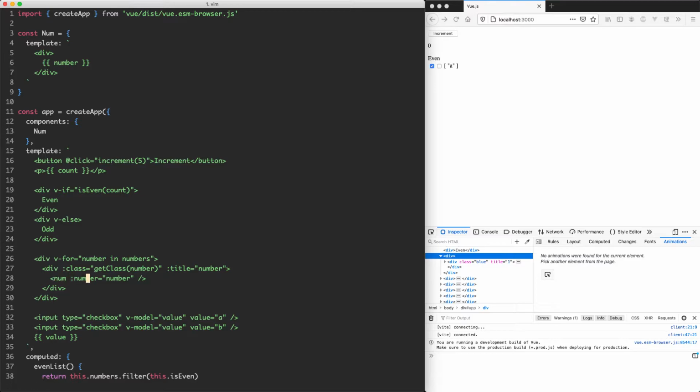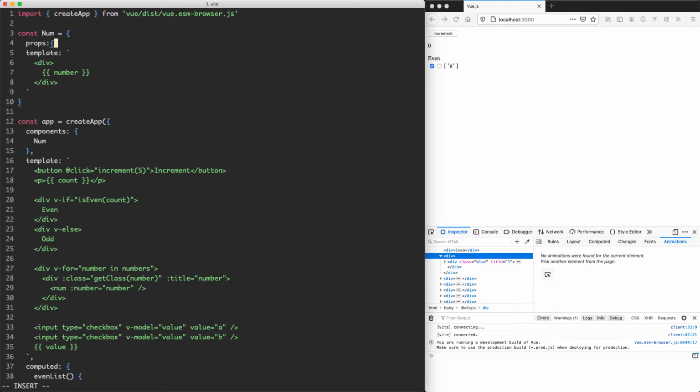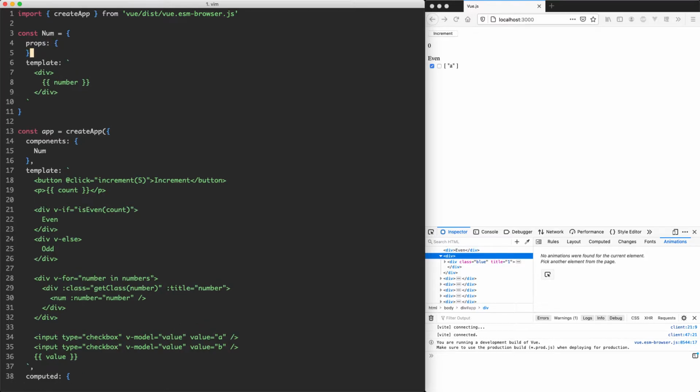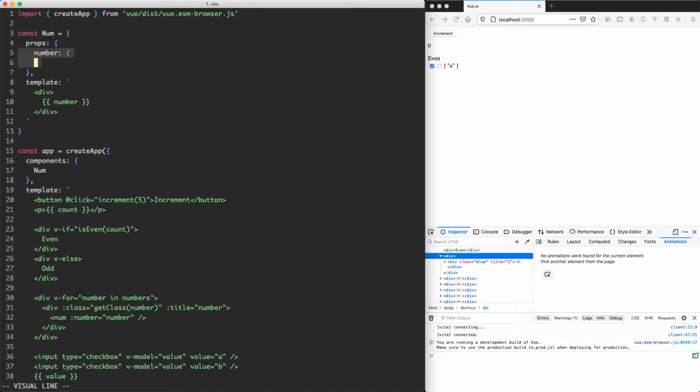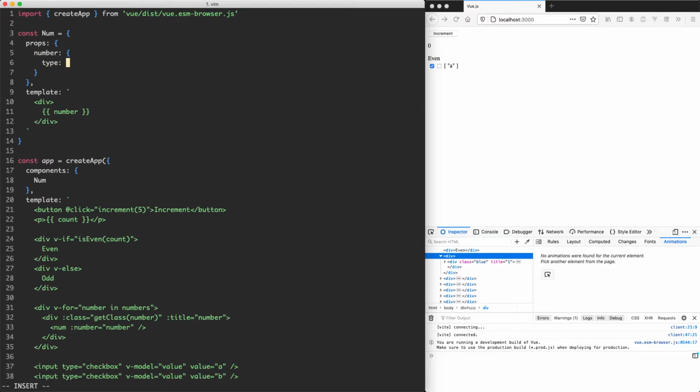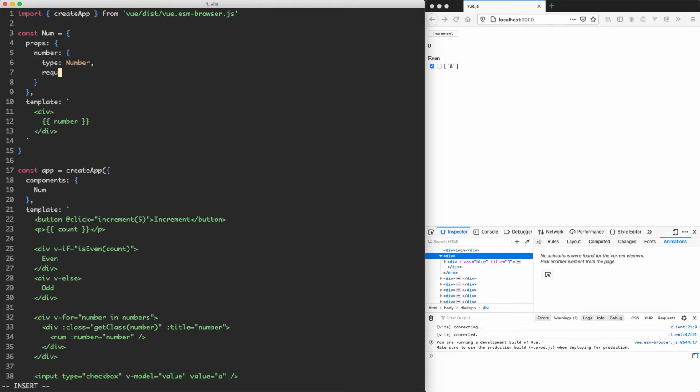And now what we can do is tell the child component we're going to be receiving this number property. The way you do that is by declaring a new option we haven't seen yet called props. And this is short for properties. And what we're going to do here is just tell the component all the properties it's going to be receiving from the parent component. In this case, it's going to receive a property called number, and we can put some extra information in here as well. I'm going to say the type is a number, and this is just going to make it easier for the user to understand what they can do with your component. We're also going to pass in required, and that's going to say you absolutely have to require this number if you're going to use this component.